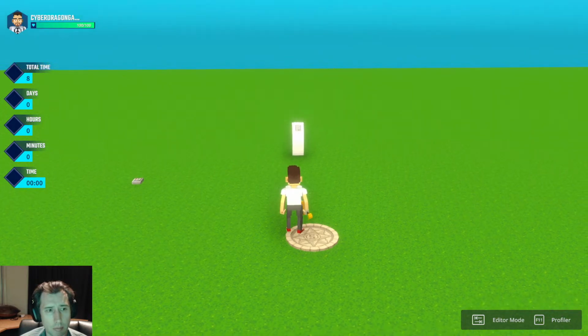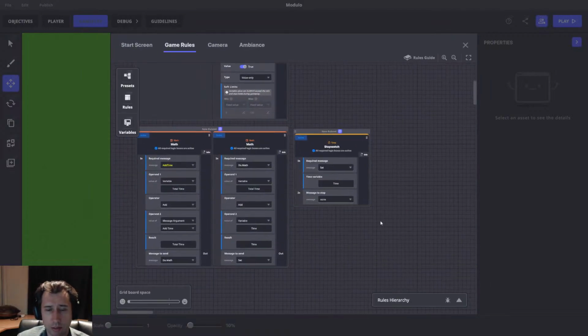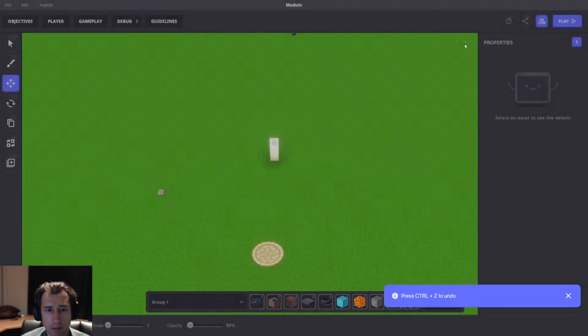And it keeps going back to 0. So it's displaying, and then it's going back to 0. So something is ticking. Something is definitely happening. But I think this math rule is probably ruining it. So we'll go ahead and get rid of that and just go to set and see if that actually makes a difference.